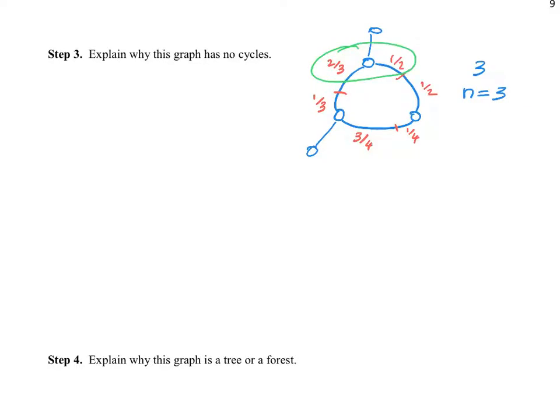We have this child getting 1/2 plus 2/3 of chocolate. That is too much chocolate because there are 9 chocolate bars in total and there are more than 9 kids. So that means that in order to equally share, each child has to get less than a bar. So that's the reason why we need to now put this into words for why we can't have any cycles. So on a cycle, at least one kid gets too much chocolate.